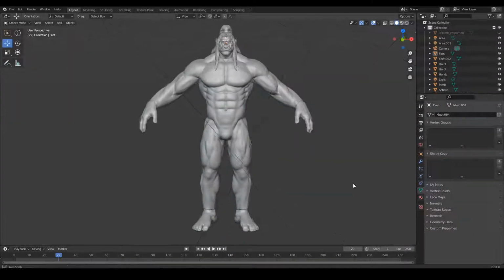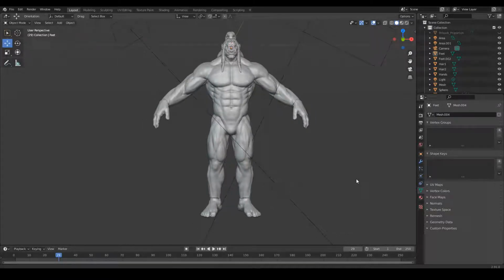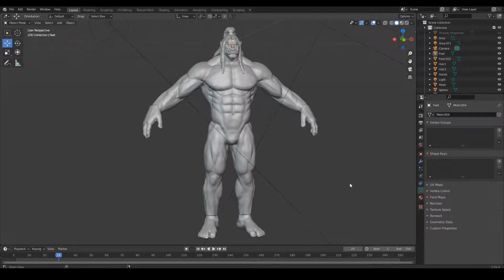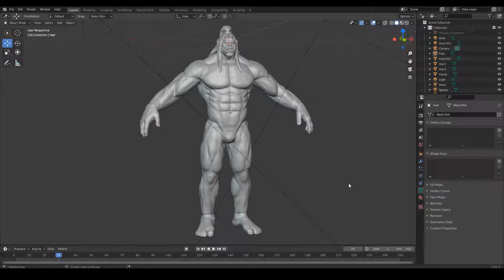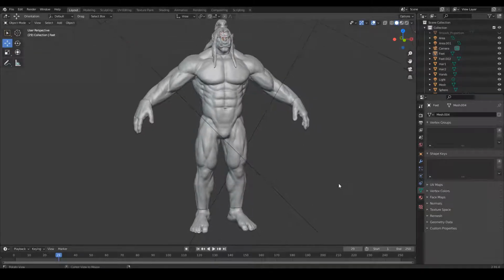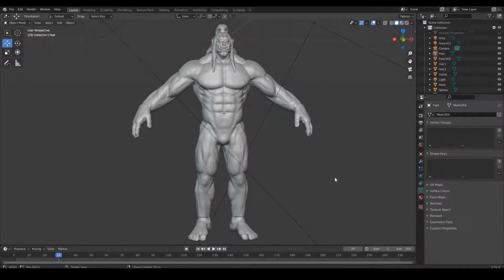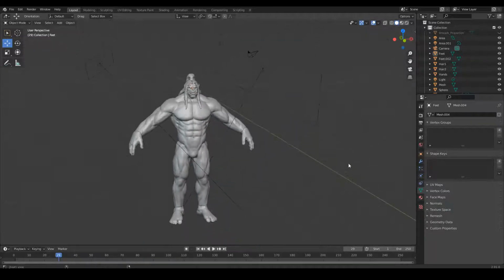Now it's time to make our character real world size. The reason why we need to make our character real world size is because let's say we're going to add a skin shader later on. We want to be able to put in accurate settings for our subsurface scattering. We don't want to have to put an insane amount of numbers just to see the effect of the subsurface scattering option. Kind of like what we did here on the light.